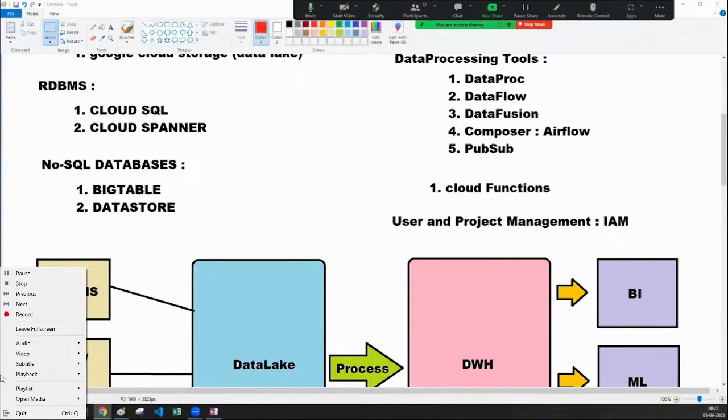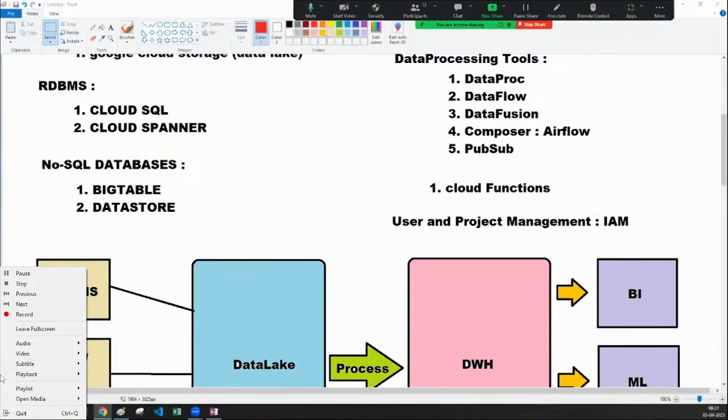The only thing you have to understand is that if you learn one cloud tool, that means you are learning all other cloud tools. The only thing is you do not know the proper terminology. So don't think that if you go to a company and they ask you to work on AWS, it's different. You need not worry about it. The technology is the same. The only thing is the platform is different.